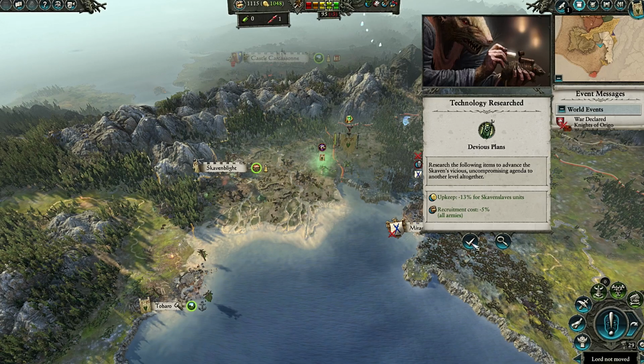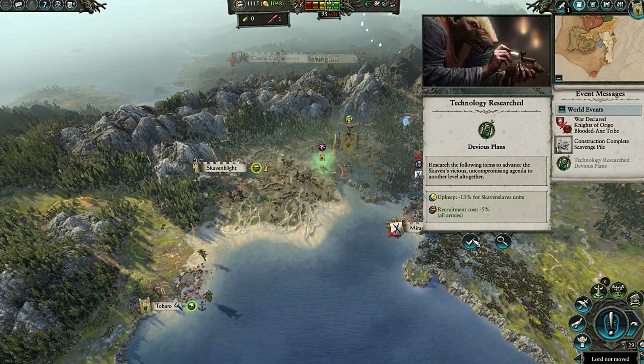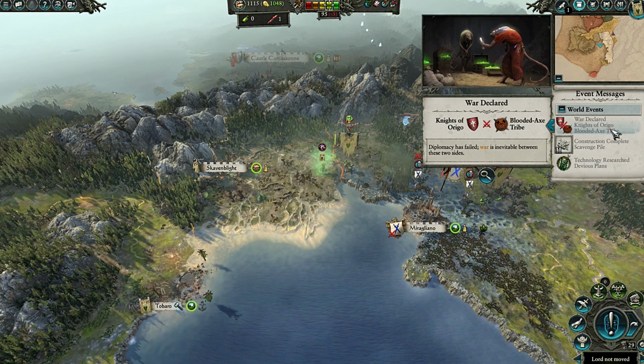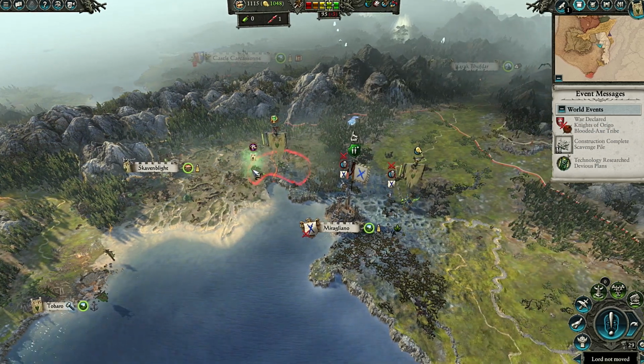Okay, we're back and ready to rumble. Devious Plans has finished. Construction finished there. Knights of Arrigo are now at war with it. Jeez, the Knights of Arrigo, they're popular guys, aren't they?